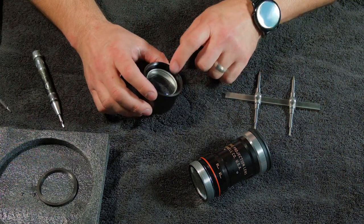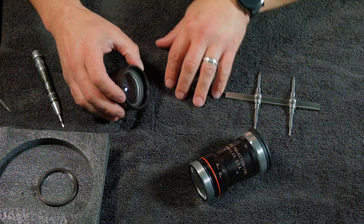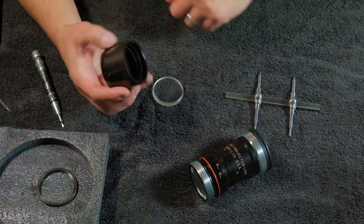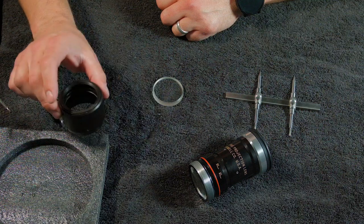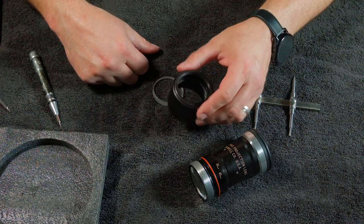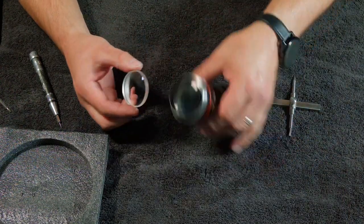This front optic is what you want. You can just turn it upside down, give a little push on the back and it pops out. That's all — this piece you don't need anymore. You can put it back in here and store it away in case you ever decide to put it back to factory. So now you have this optic right here, and it moves in and out.